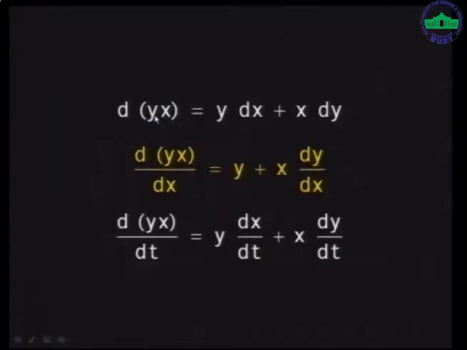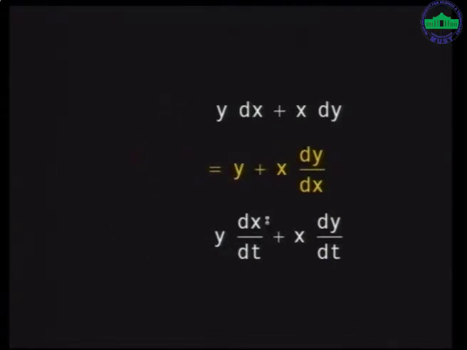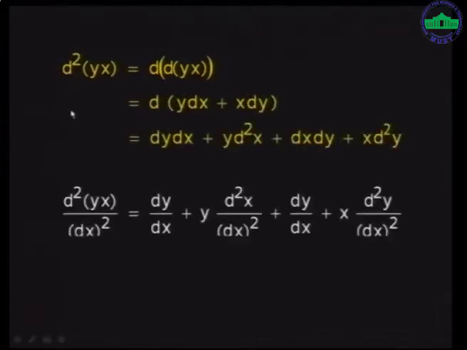So again, you see the ease of using Leibniz notation. When you have y of x, you get the differential d of y of x. You have here y dx plus x dy, and you can divide by dx. So here you cancel dx, you get y, and dividing by dx here you get x dy by dx. Or you may obtain d of xy by dt. Then you divide the right hand side by dt to get y dx by dt plus x dy by dt.